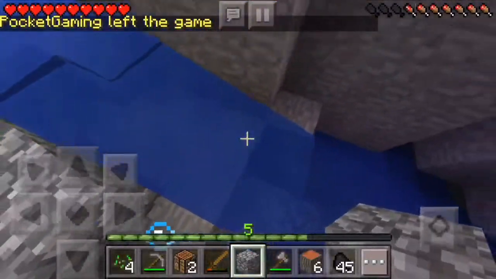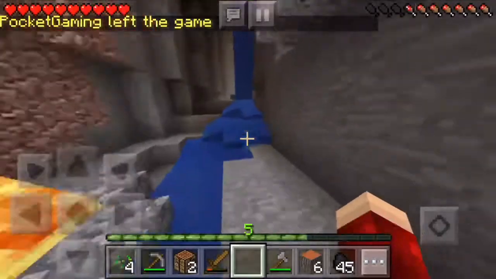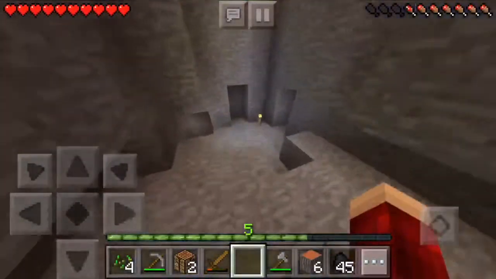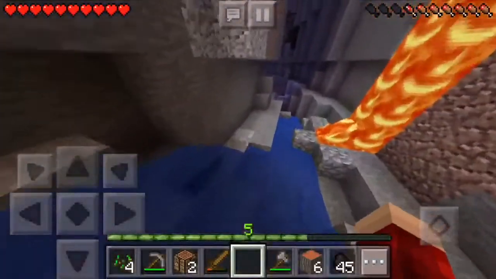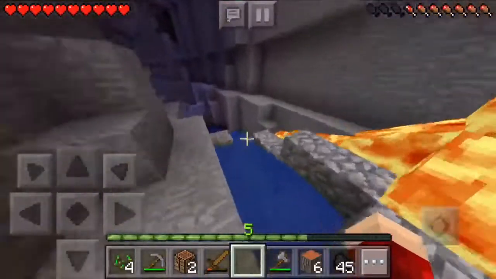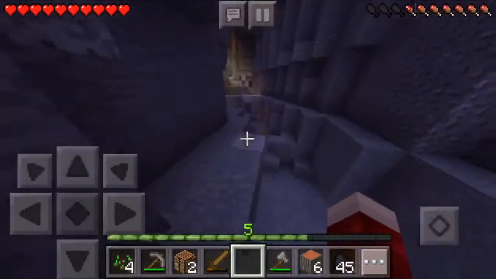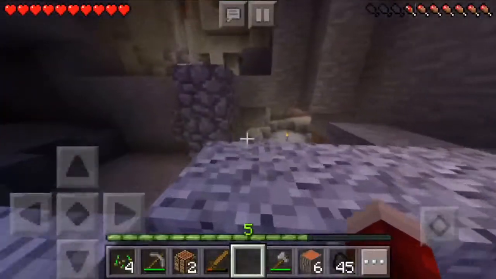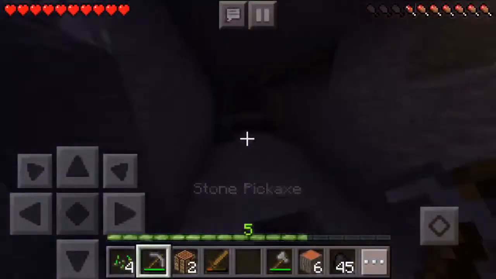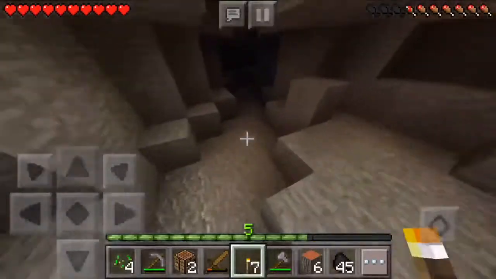Let's be careful with the lava. Oh, jeez. Did we run out of cobblestone? We did. Damn it. Alright, let's keep looking. There's nothing. What a waste of my time. Let's be cautious of that lava. Damn it, dude. Let's keep looking. Not having any luck. Anything down here? So why do our torches keep popping away?